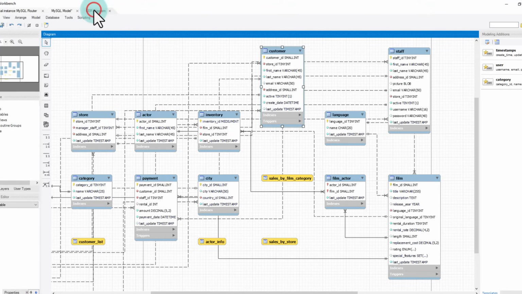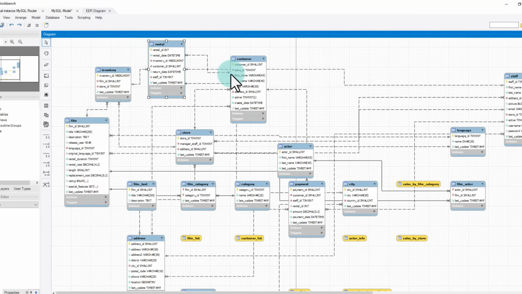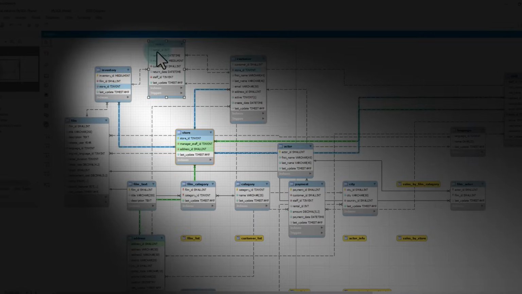Let's go back to the ER diagram for a minute and take a look at how the customer flow is. Okay, I have moved around some of these tables so we can isolate the customer transaction side of things. As there are lots of tables, sometimes it is hard for us to understand where everything is going. So we're going to focus on this little area of the screen now. Let's zoom into that.